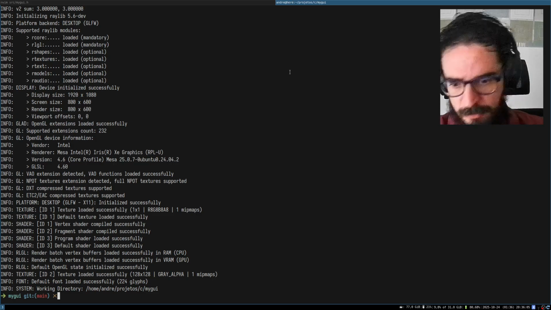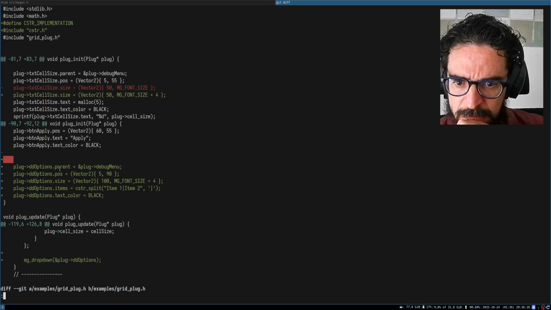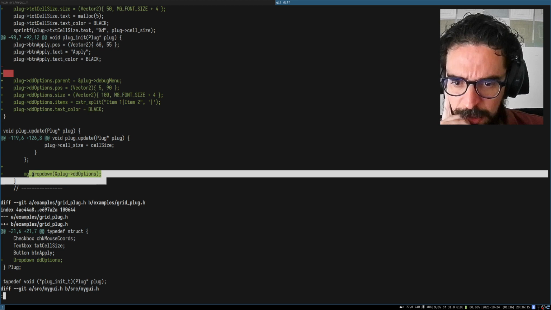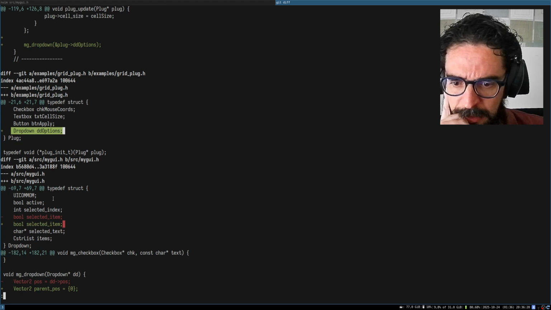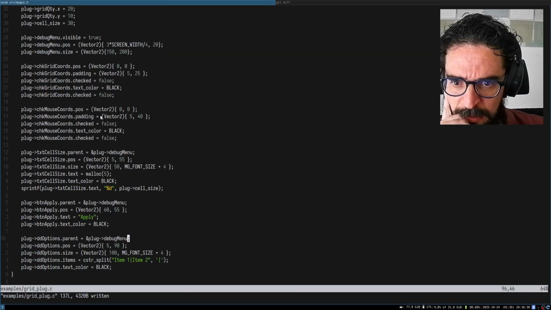Yeah, so let's go through the divs. I do that. I add the options. I draw the options. I add it to the plug. What did I change here? It's a space. I don't need that space. MyGUI.h.